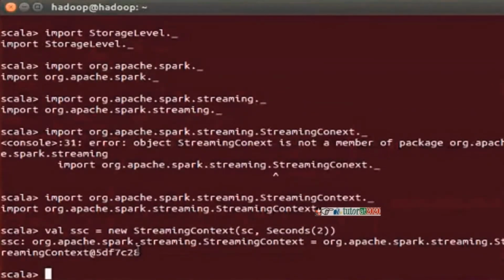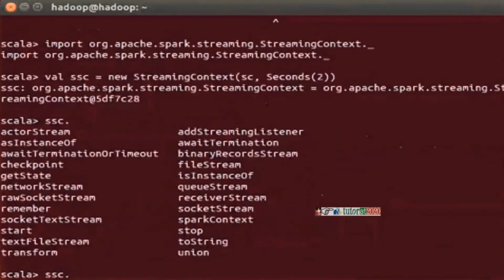When we look at ssc dot and press tab, you can see all the functions that are supported by ssc.